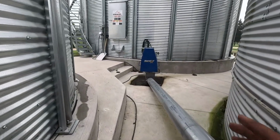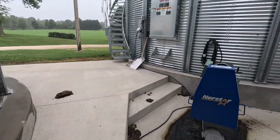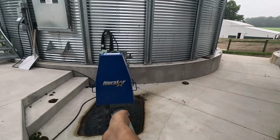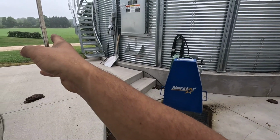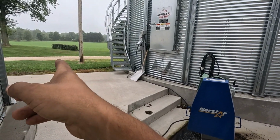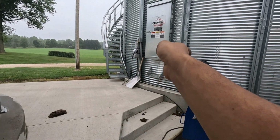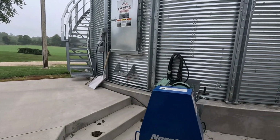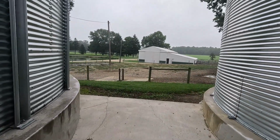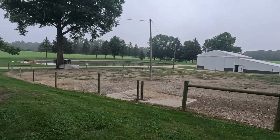And we had to reconfigure this too for this bin here. The pasture there used to come out straight from that post right there and drew a straight line here. I don't remember if it went on that side of the post or this side to the pasture, but the pasture kind of snaked down and around and continued going that way. We've since then just drew a straight square and called it a day.